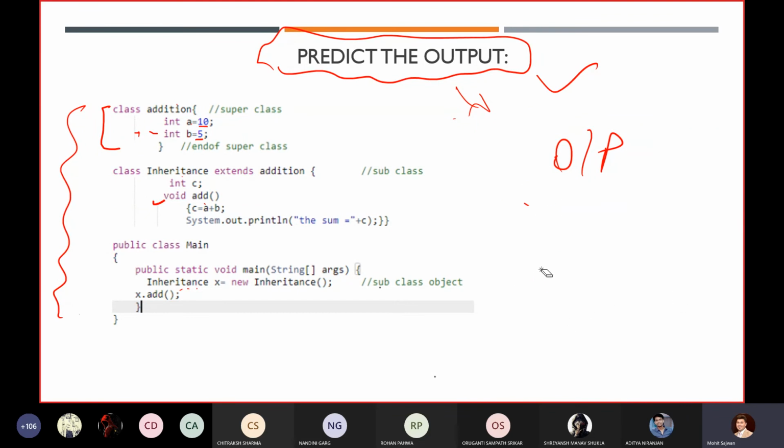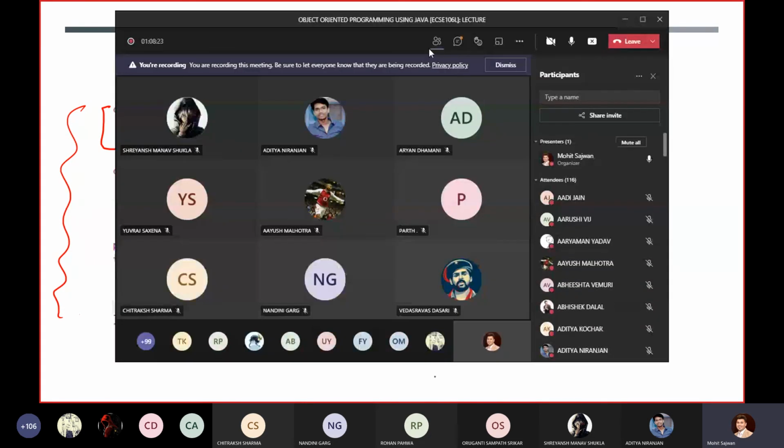We will see the cases when we are using a constructor, but here we are not using any. Constructors are methods having the same name as the class, but here we are creating only one method, the add method, and it is not similar to the class name. It means we are not creating any constructor here. We have a default constructor, but you already know that the default constructor contains nothing. Now tell me, if you execute this code, what output will we get? You can use the chat box.